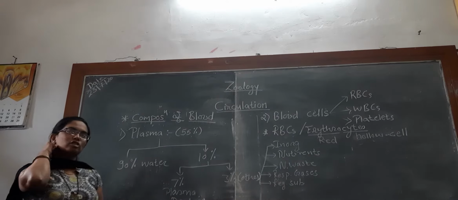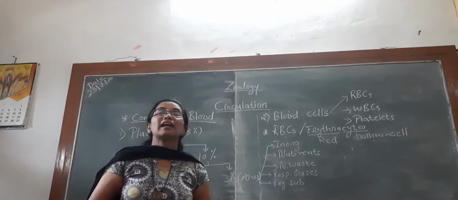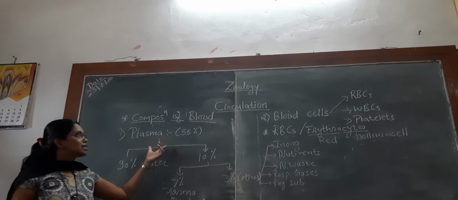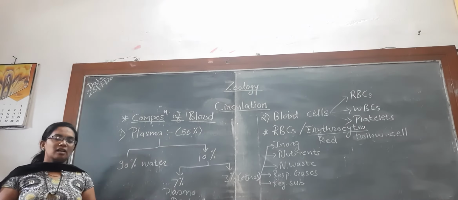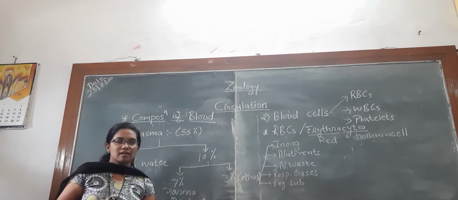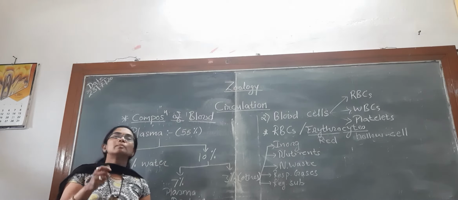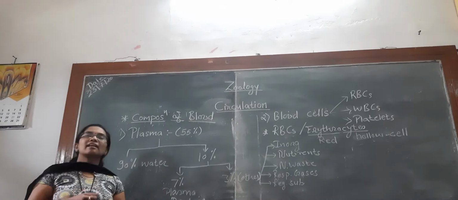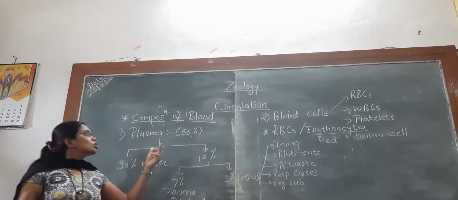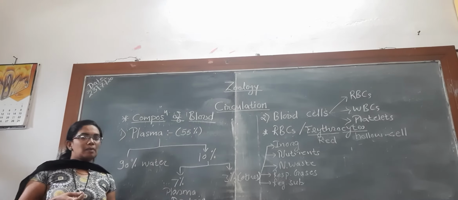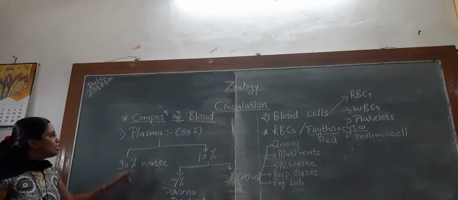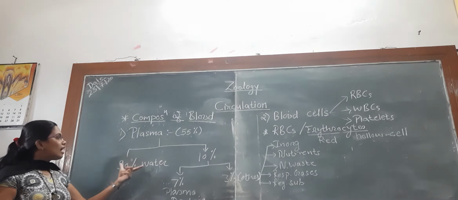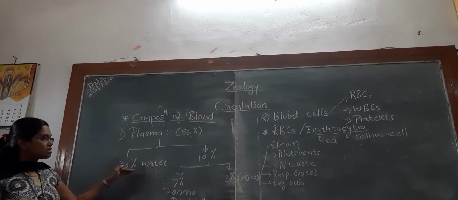Plasma is slightly alkaline in nature. We know that blood is slightly alkaline, so of course the plasma is of slightly alkaline nature. The appearance is straw colored, which is the color of rice bran. It is slightly viscous, because blood is not thin like water. It is a viscous fluid, so plasma again is viscous fluid.